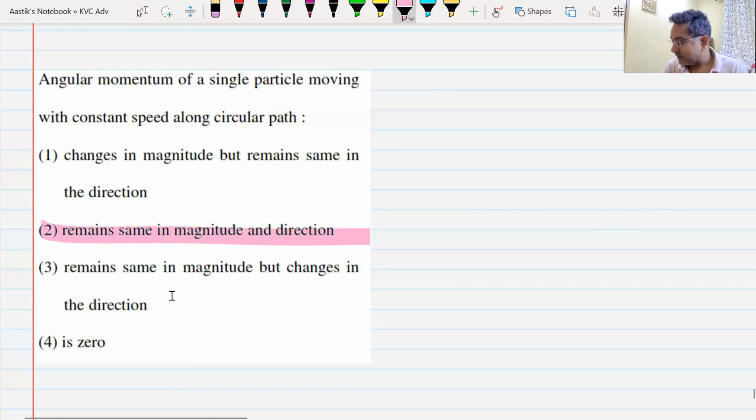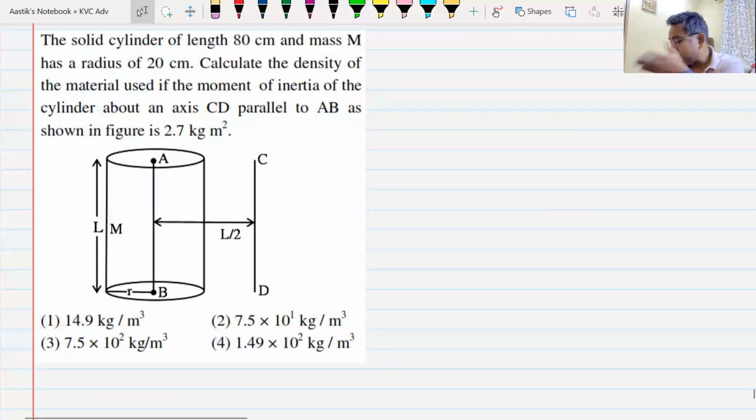See, in this question, they are asking you the moment of inertia of this solid cylinder about this point. You cannot do this. See what I keep on telling you. The only thing is this question has values. You just have to use it. So solid cylinder, the same moment of inertia as a disk, mr square by 2 plus ml square. You are done. Yes or no? Yes.